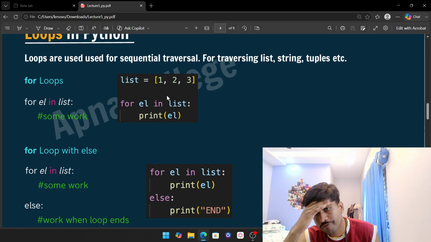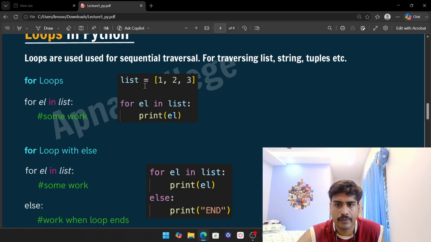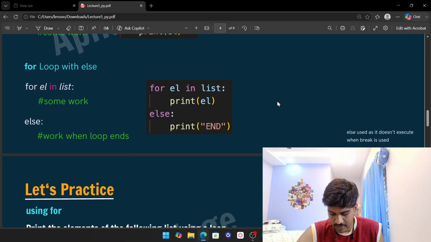I would use a for loop: for el in list, print el. Whatever the value in the list is, it gets assigned to el and we can print el.